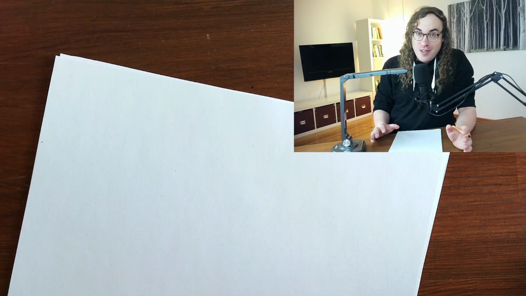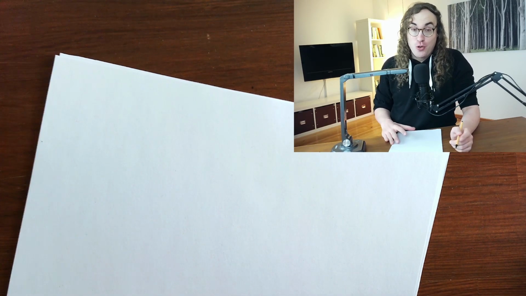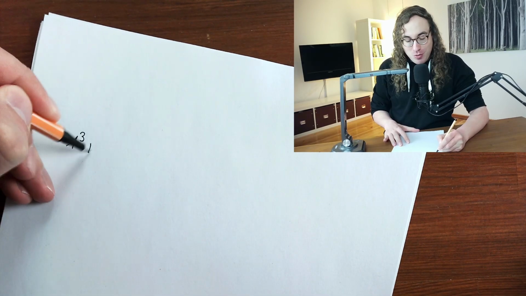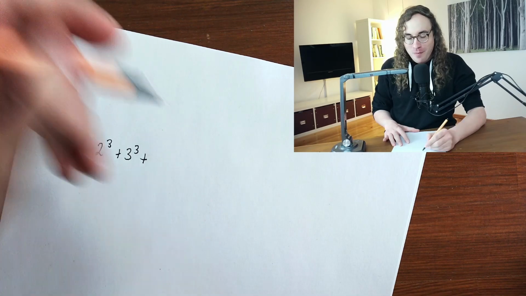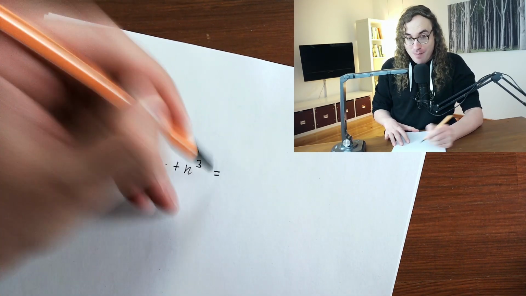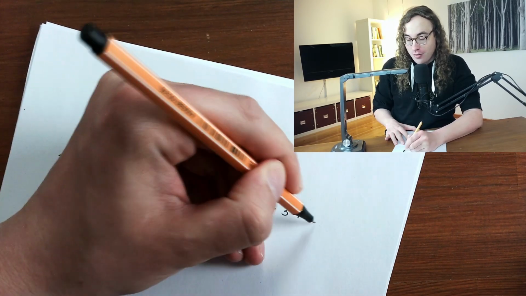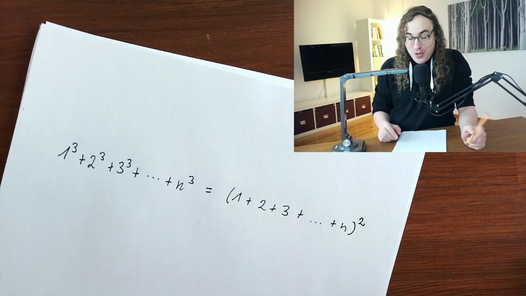So here's an identity that I think would be considered by most people, when they see it for the first time, as something which surely has to be wrong. And this is 1 cubed plus 2 cubed plus 3 cubed and so on, till n also cubed, is actually the same as just (1 plus 2 plus 3 and so on till n) squared. So clearly that looks wrong, but it's actually completely correct.